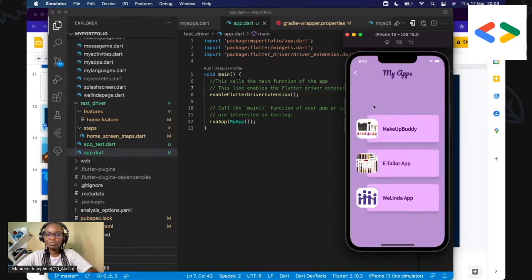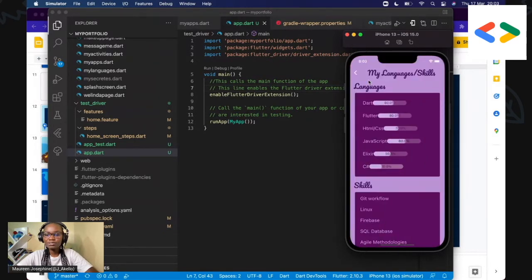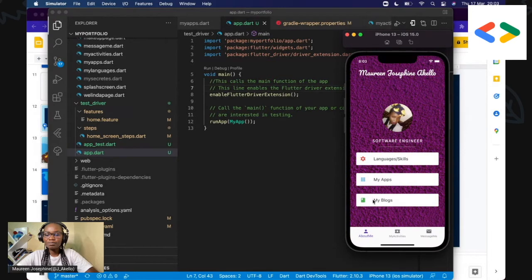If you press, you can also see them there, and my languages and skills, and my blogs, which are a compiled list of my articles that I've written for Flutter and for other programming languages.